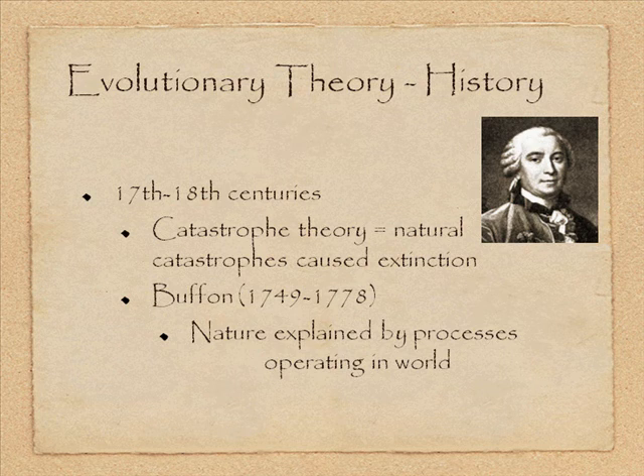Catastrophes explained change, but these were still considered part of God's plan — Noah's flood being a prime example. This view was fairly popular. However, it didn't satisfy everybody. People like Buffon explained changes in the world in a more natural way. He specifically challenged the church by saying the world could be explained naturally, without divine creation — and as you can imagine, that caused quite an uproar.